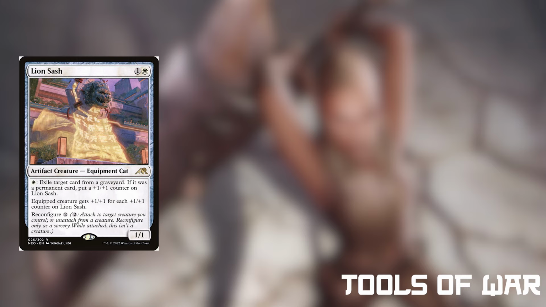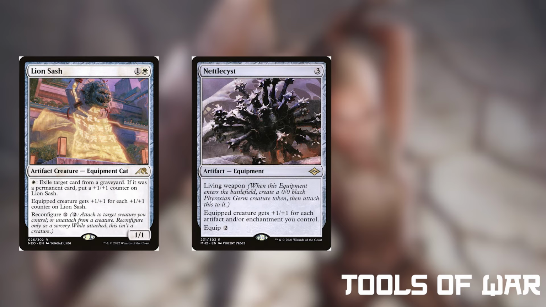Not only is this a very powerful way to buff our commander, we also can get rid of decks with graveyard synergy by exiling cards from graveyards. Nettlecyst is an equipment for 3 colorless that gives +1/1 for each artifact or enchantment that we control. Now this will quickly add up and give our creatures lots of power.